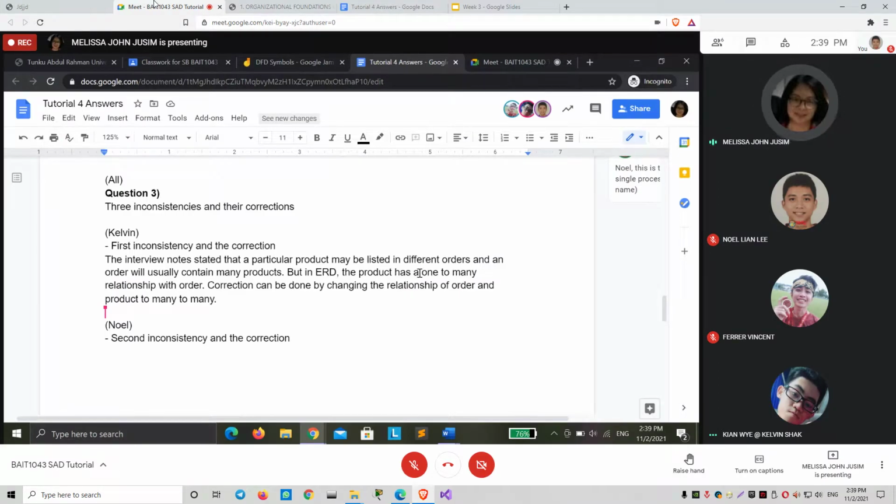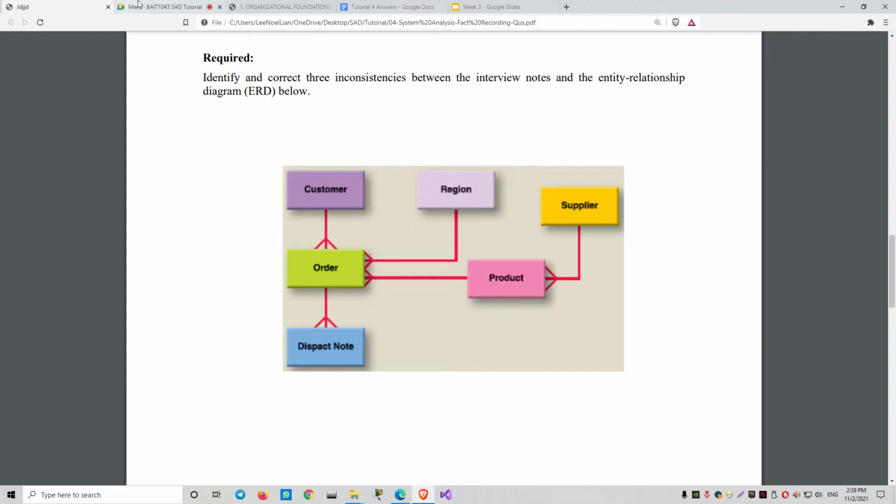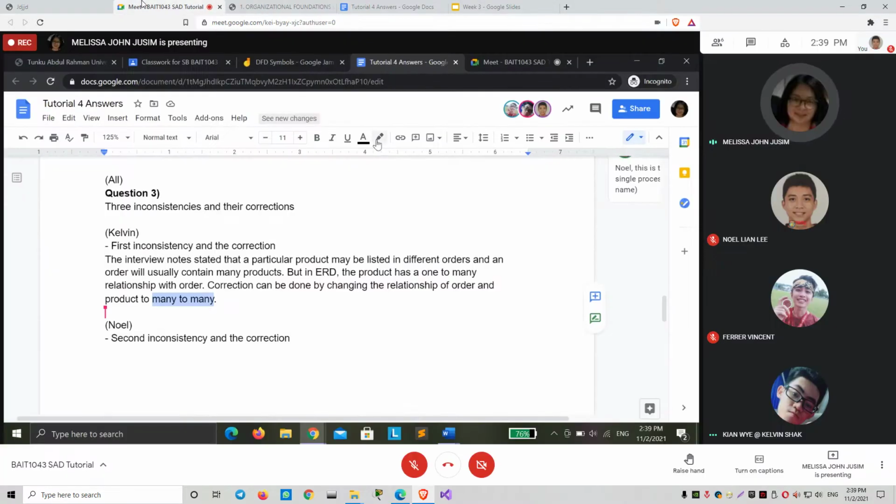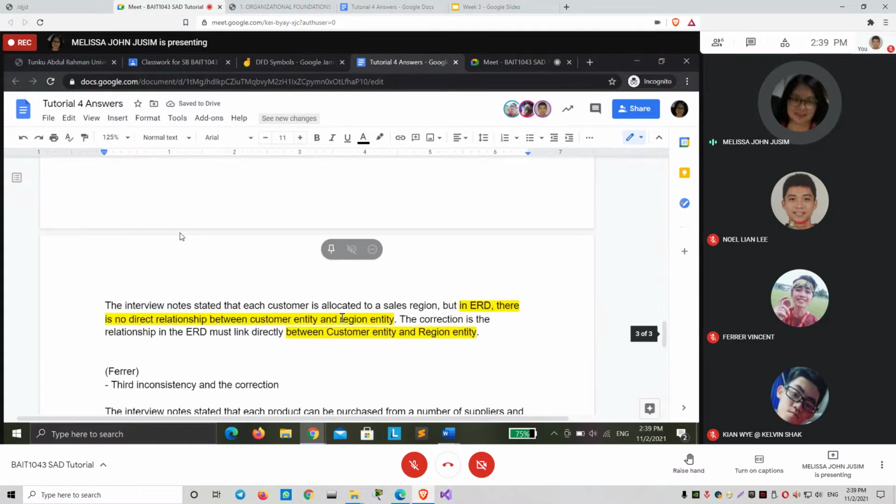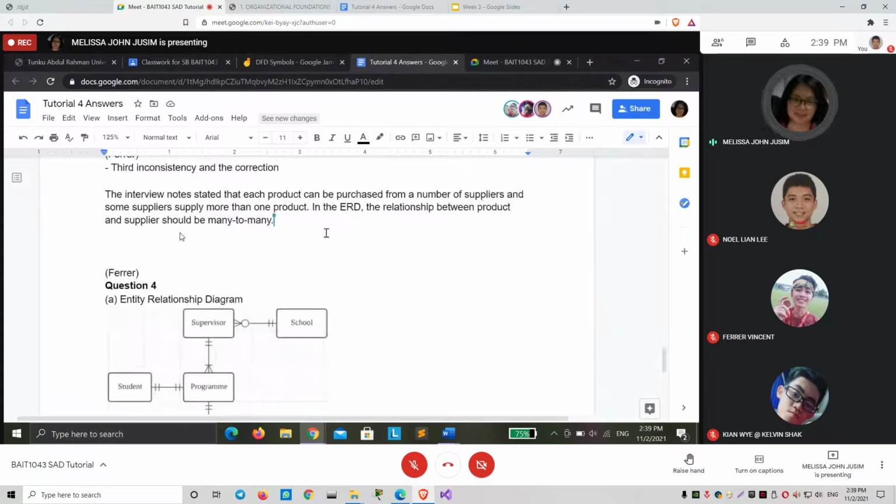The product has one-to-many relationship with the order. Correction can be done by changing the relationship. Yeah, this is also correct. Many to many. This is correct. Okay. Luckily, you already take database. Senang sikit. Okay, ini pun correct sudah.